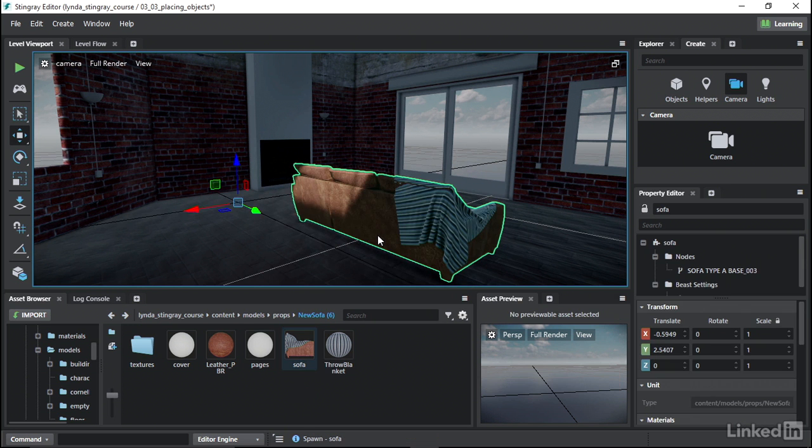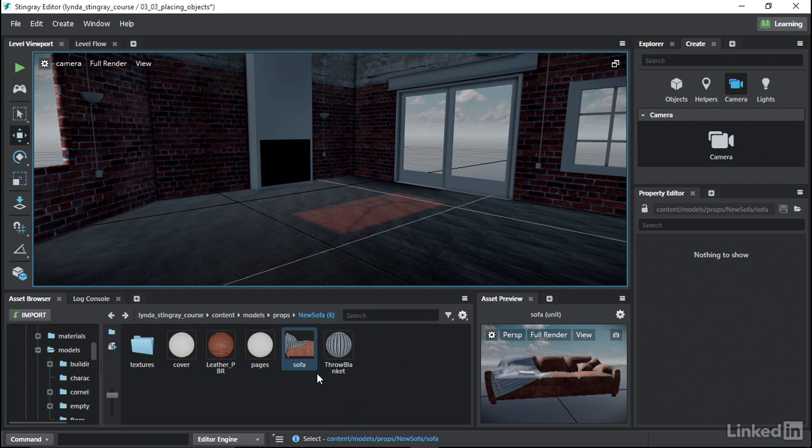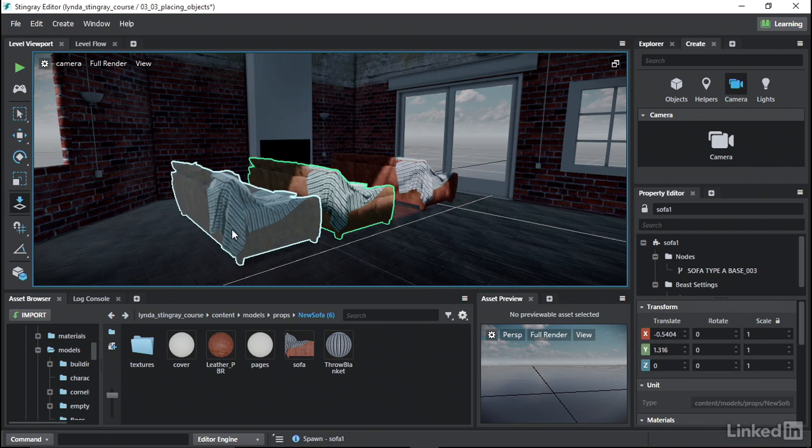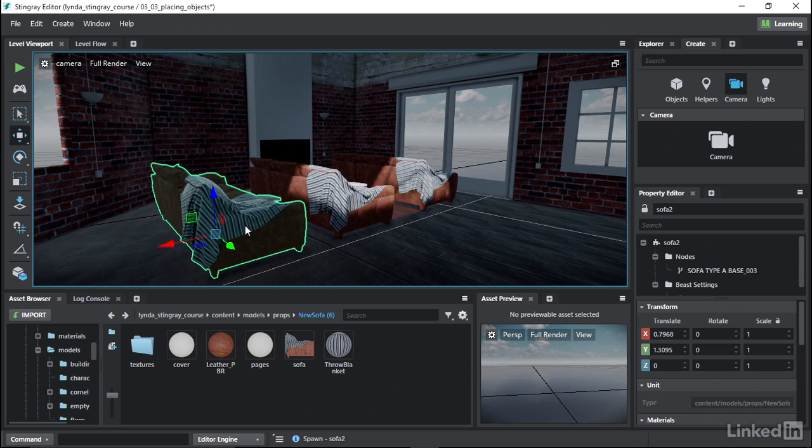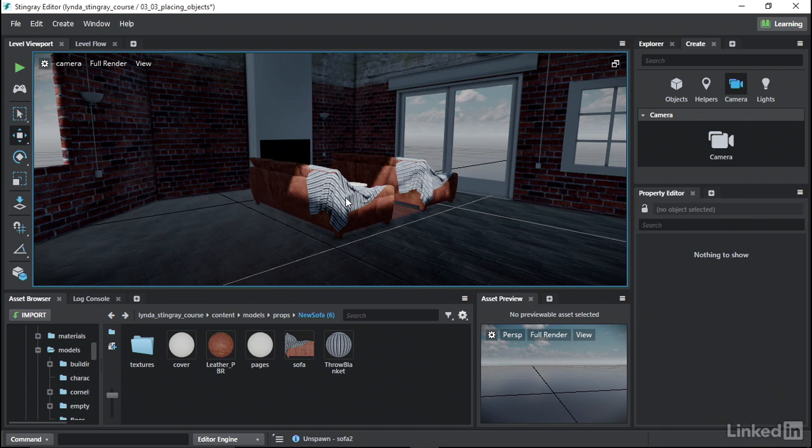And that allows me to place one object into the scene. Alternatively, I can select the object in the asset browser and use my place command. And this automatically gives me the opportunity to place multiple objects all within one placement session. So since I'm only placing one object here, I'm really just going to drag it from the asset browser.